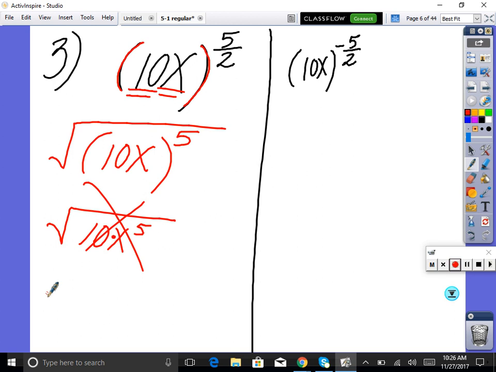Basically, yeah, but we know that it just means that both of those are raised to the 5th, right? By my properties of exponents, technically that's that to the 5th, that to the 5th, right? Good question. Okay, so look at this one. We know this is 1 over the square root of both 10 and x to the 5th power, right? Should I simplify this? Right now, we're just switching back and forth, and in the future, yes, we will simplify.